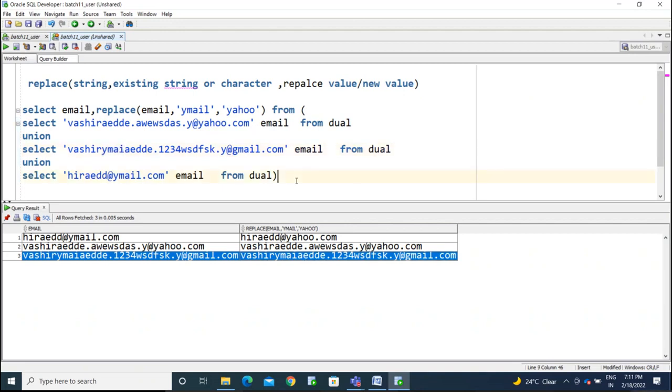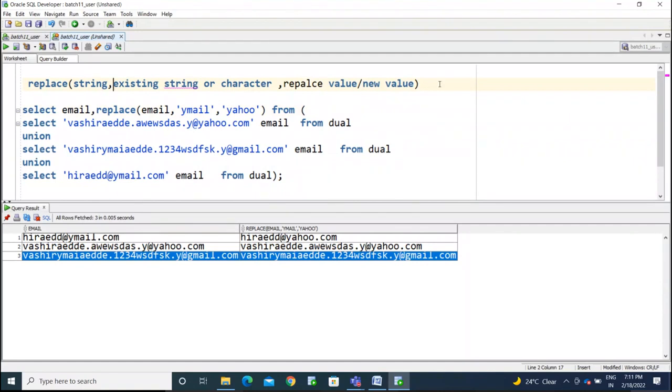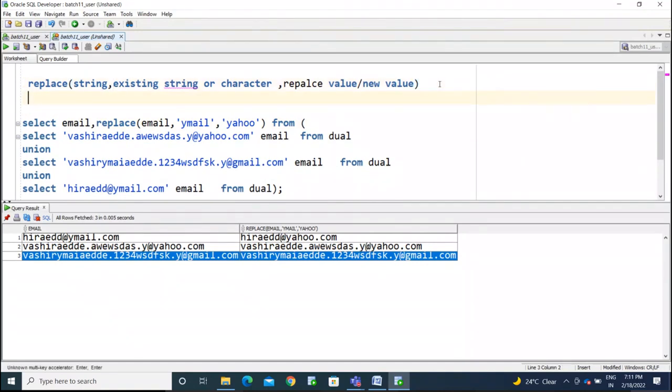So now see about the translate. The translate function also looks the same. Another thing I want to mention: it works with two arguments as well.